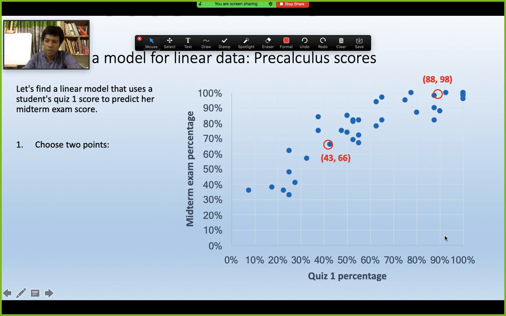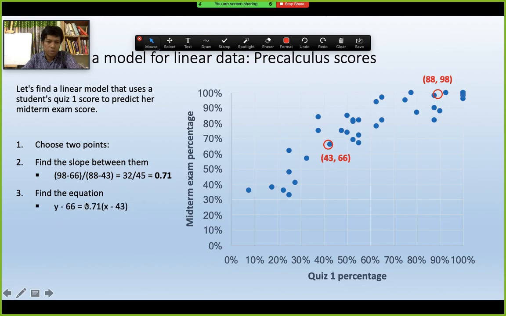So say for example here different values are given. We have 2 points, 43 and 66. And so this is another point. So the first task is to choose 2 points, which is this. Then the same method, find out the slope. Then take another point and use the formula to find out the equation, and this is the line, best fit line. This is called the best fit line.